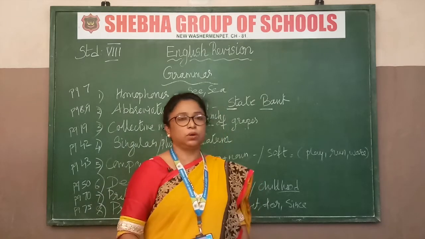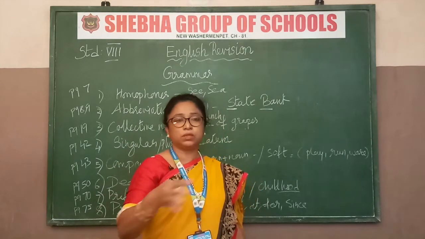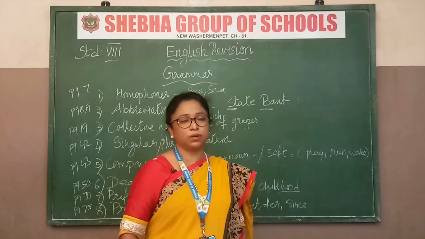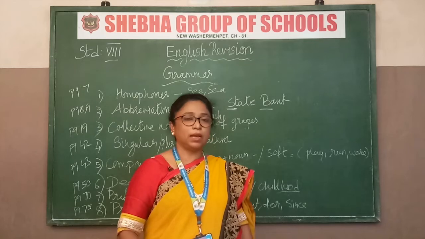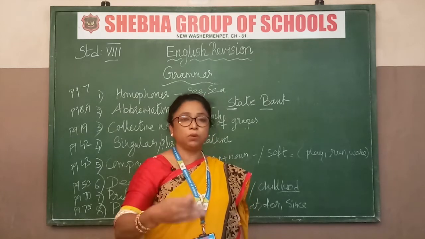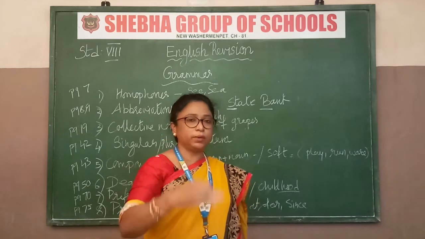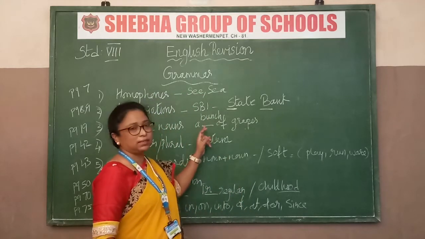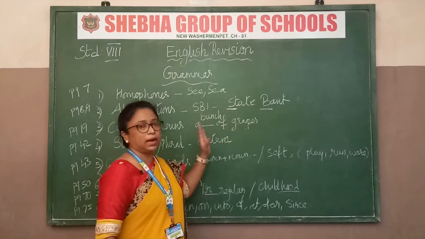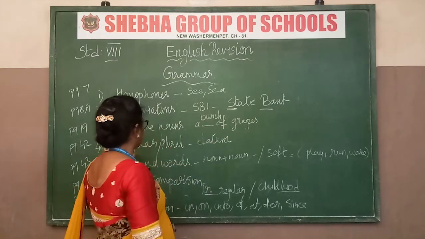A herd of cattle, a herd of cows. We don't say one cow, two cow, we say together a herd of, a pack of wolves, a bunch of keys and a bouquet of flowers. There are so many, everything is there in your book. Just go through it, learn it up. And write only the answer. I don't want the sentence, just write the answer only.